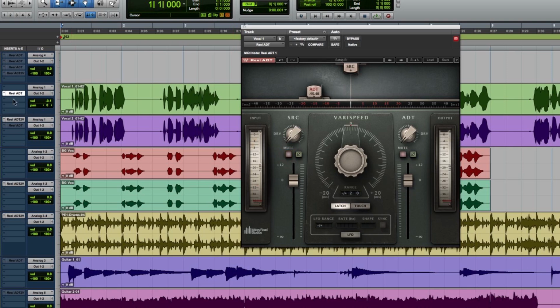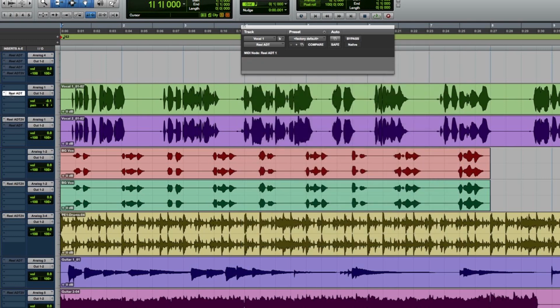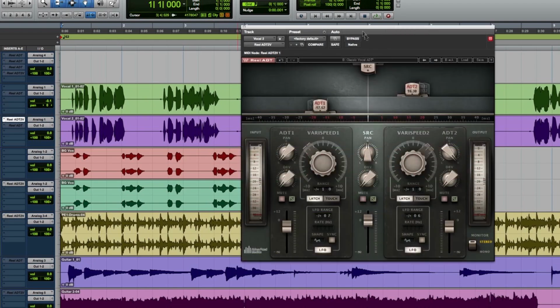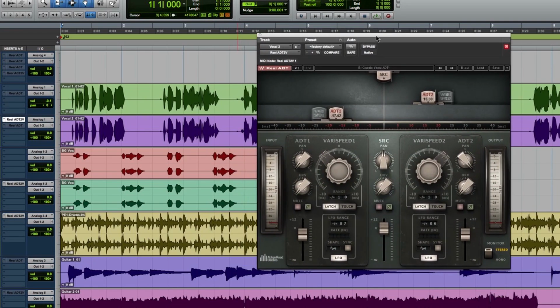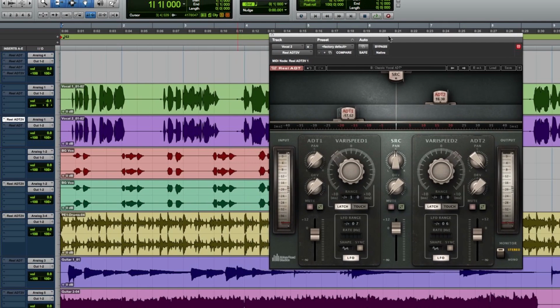And then another way of working with this, if you wanted to start to play with this, and this is basically the same vocal here, what I'm going to do on this one, this is the 2V version. So this is going to give me a couple of delays. In this case, I'm taking a mono track and splitting it out to stereo. This allows me to have not only the original signal in there, but I can also mix in two side signals.